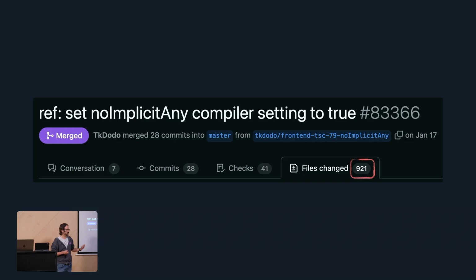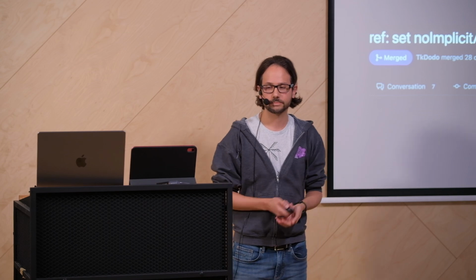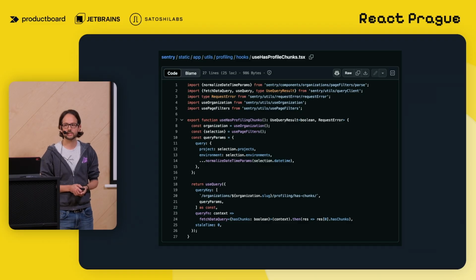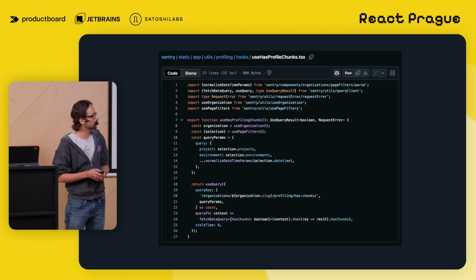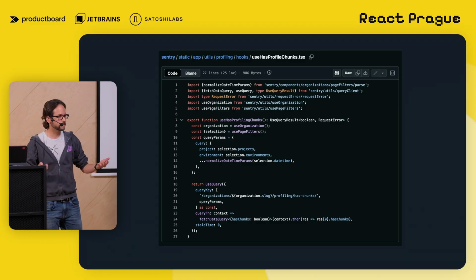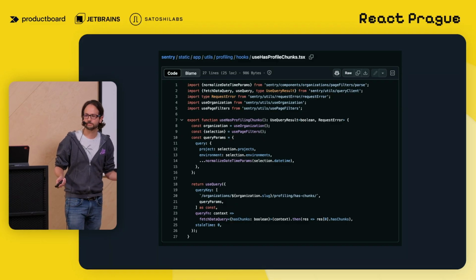But while I did this and other improvements, I was sometimes wondering if I should maybe test the things that I'm changing, or maybe at least find out where they're used in the product. And it turns out sometimes they weren't used at all. So when I introduced the lint rules for React Query, our ESLint plugin query that will help you to not make any mistakes with the library, so really check that out if you're not using that, I got some violations and I wanted to fix them all. And one of them was this custom hook, useHasProfileChunks. I was battling with it for probably 20 minutes or something, and then I got rid of the violations, and I thought, okay, now I want to see where this is used. And it turns out it wasn't used at all.